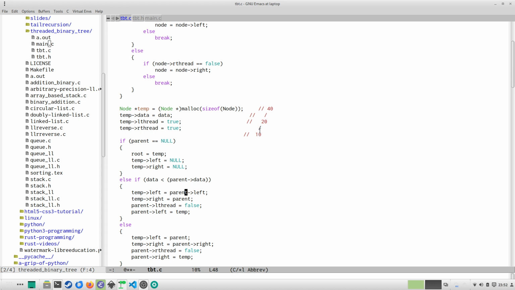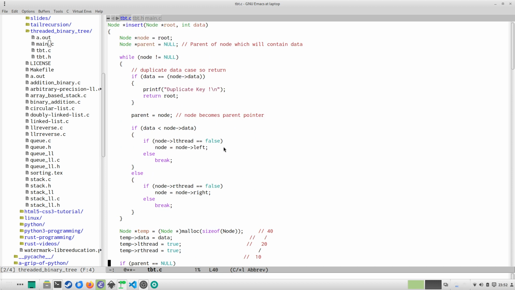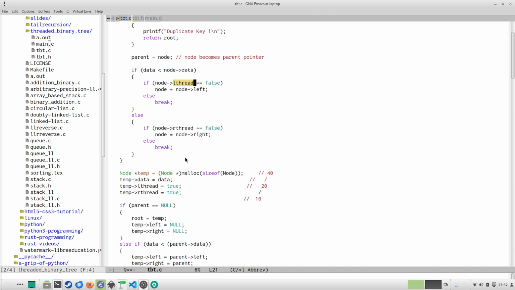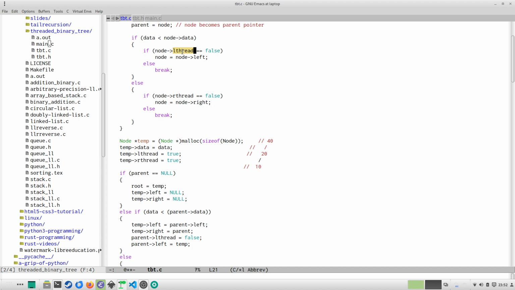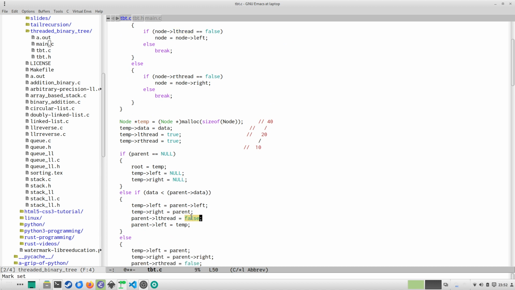Now when we insert 10, first it will come here, and parent will become node, that is 40. Then in the second iteration, else side will become false when 40 is encountered. So node will become 20.